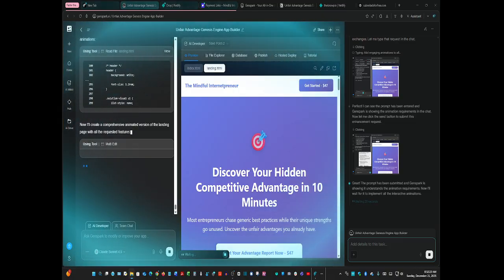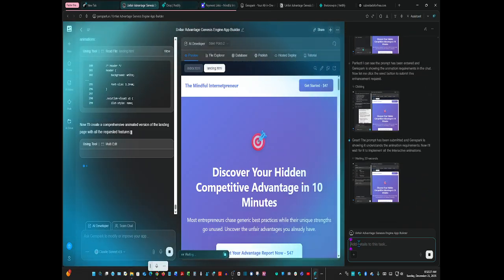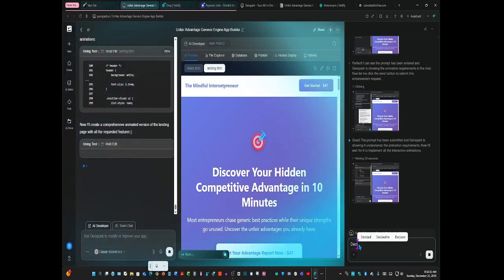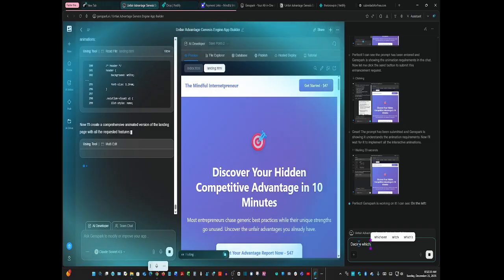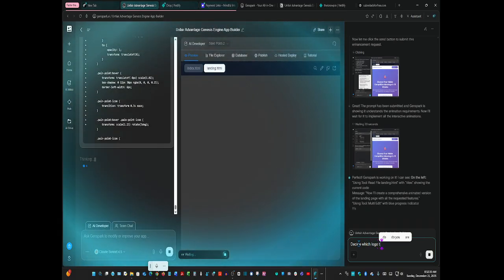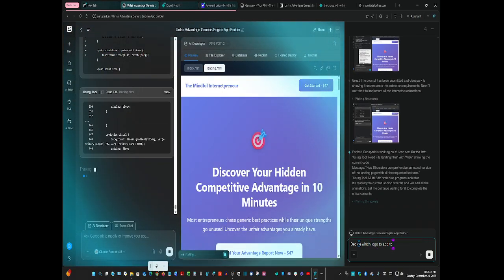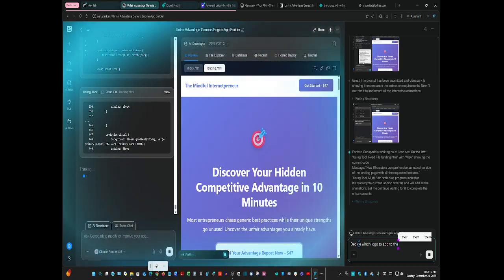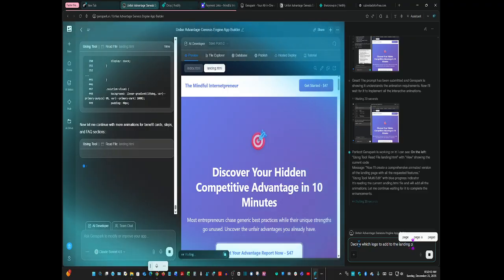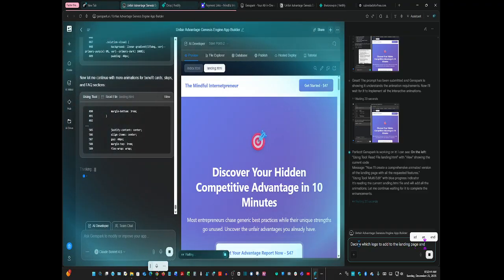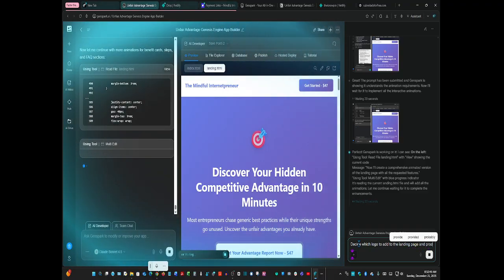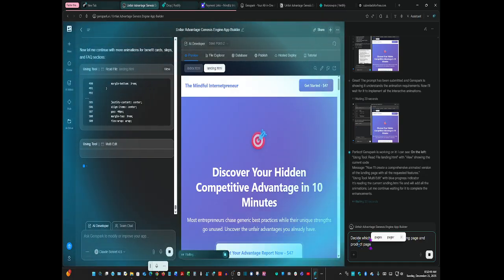Let's copy. Now, decide which logo to add to the landing page and product page. Let's upload it.